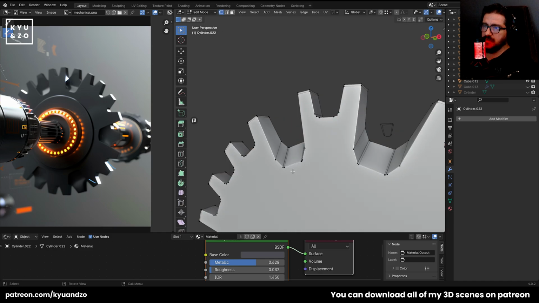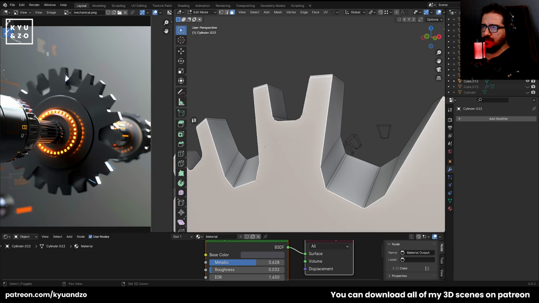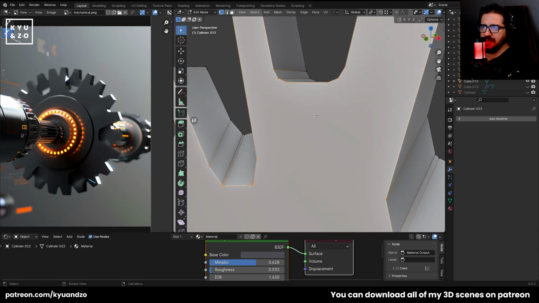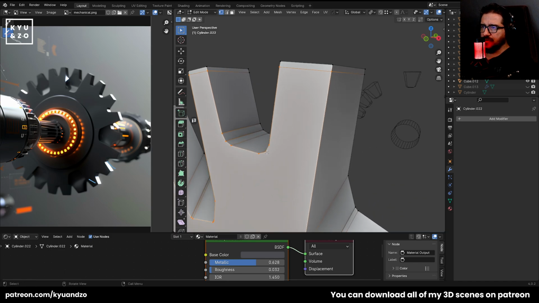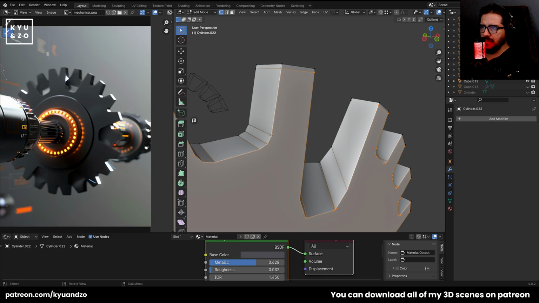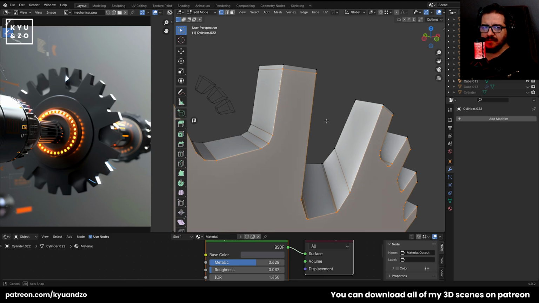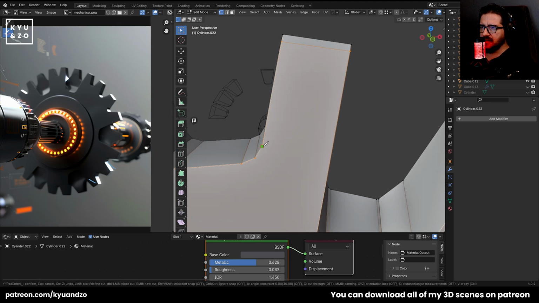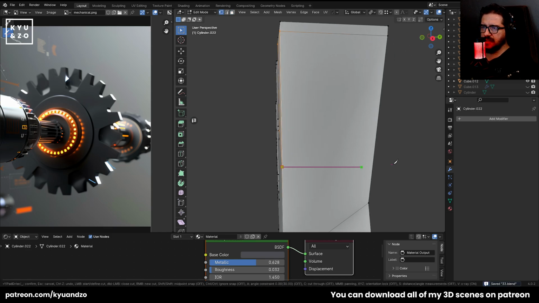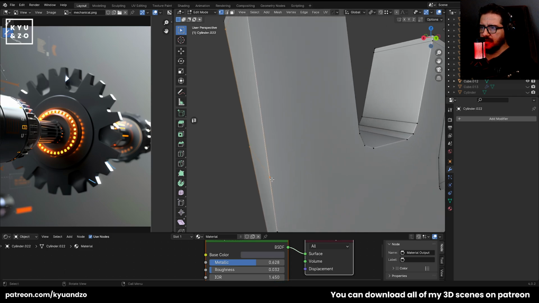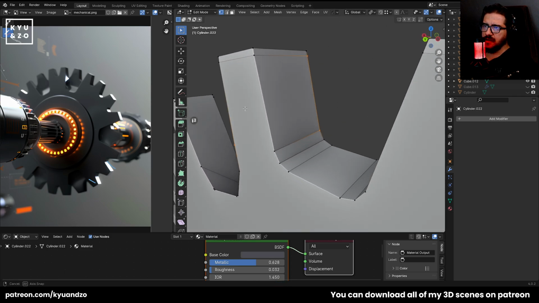Okay, so you got it, right? That's the same situation here. Now let's fix these areas, and that's going to be the whole demonstration. In this case, we have some edges here, right? So you know the answer. You need to have another one here to make it quad, and another one here. Which one should it be?